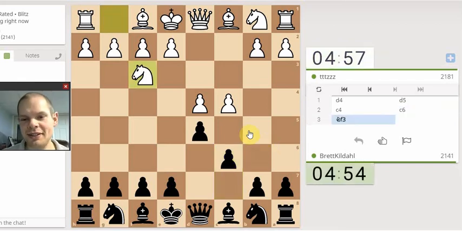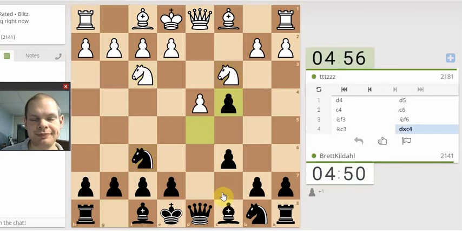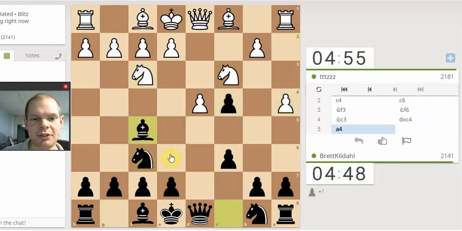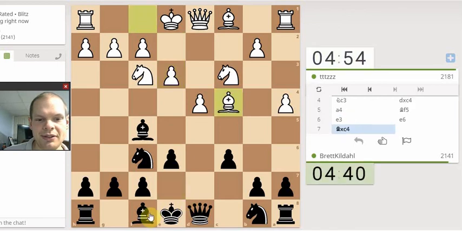I have the black pieces against tttzzz, and we're going to play a Slav defense. Okay, bishop f5 and e3. That brings me to the end of my theoretical knowledge. I guess we should play e6, develop the bishop, and then get the king out of dodge.